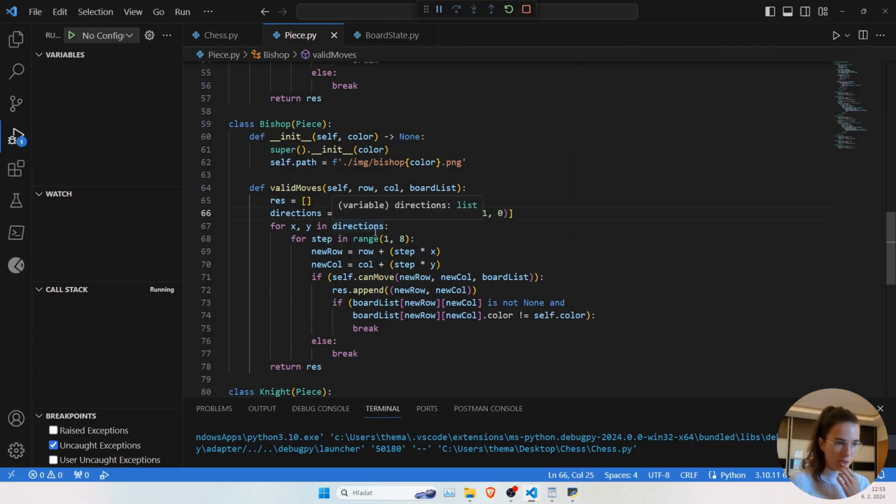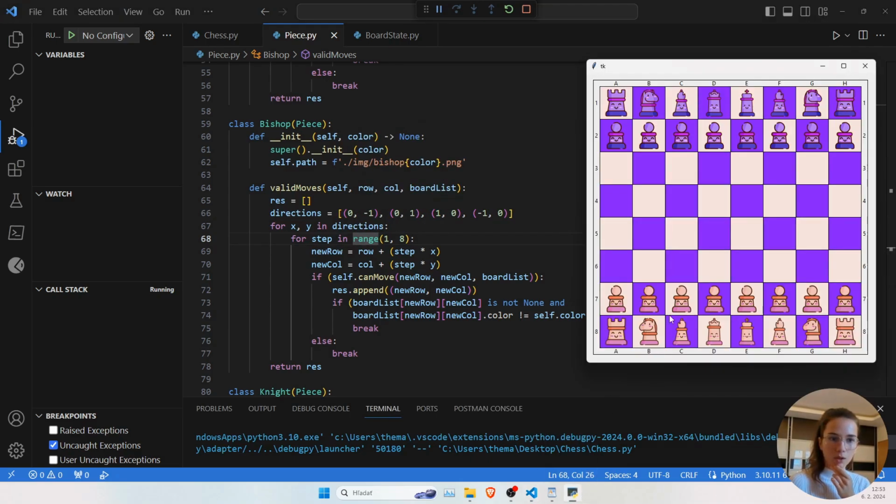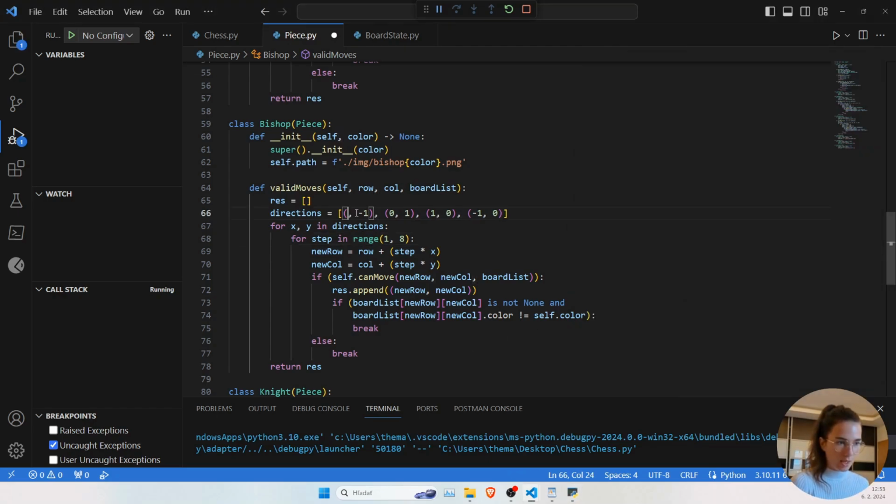So when we are moving this way, we want to increase the x-axis and decrease the y-axis. Then I will make it a little bit faster.